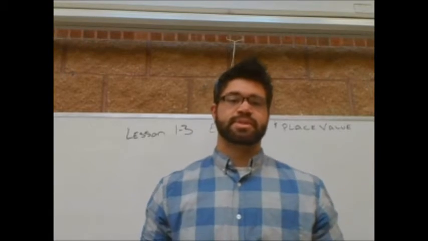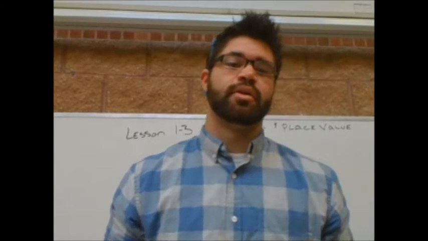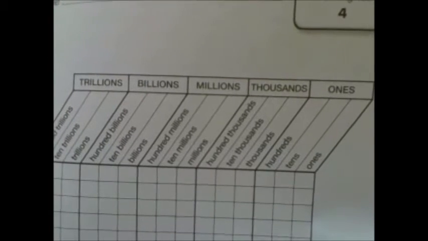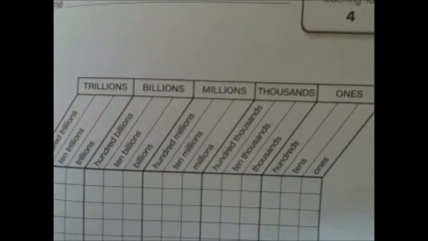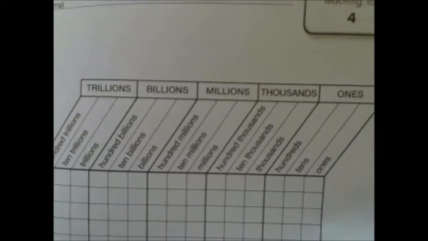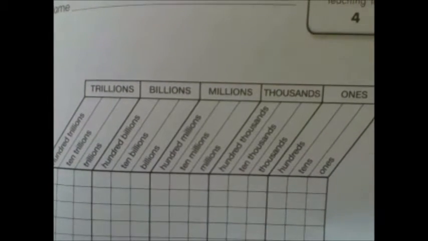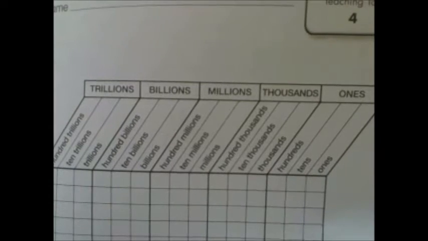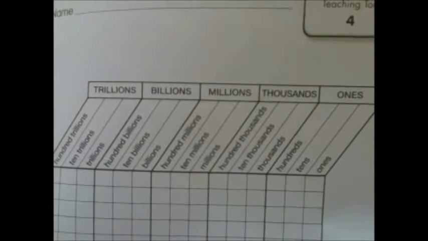Okay, so let's take a step back for a second and think about what you already know. I'm going to throw up this place value chart here. And what I want you to look at is the ones column. If you look, you can see that the periods are all labeled. We talked about periods the other day being 3 digits grouped together. So we've got the ones, thousands, millions, billions, and trillions periods. I want you to look at the ones period and look specifically at the ones column.